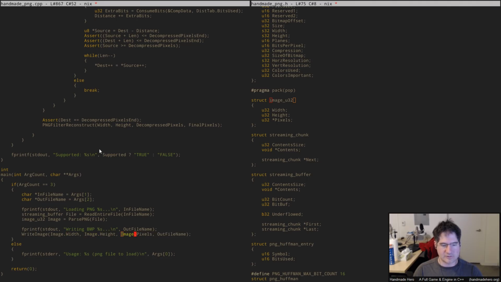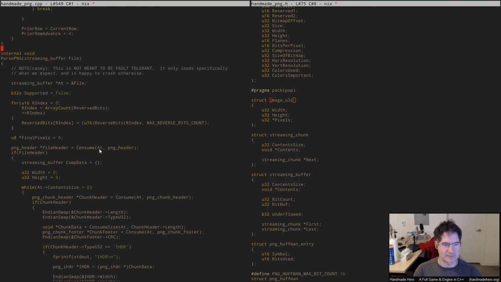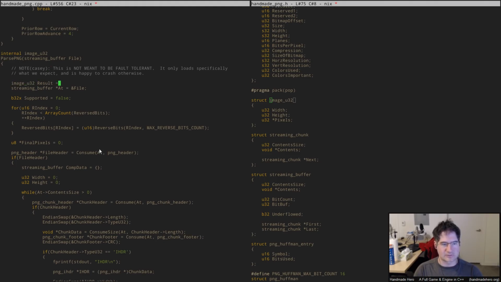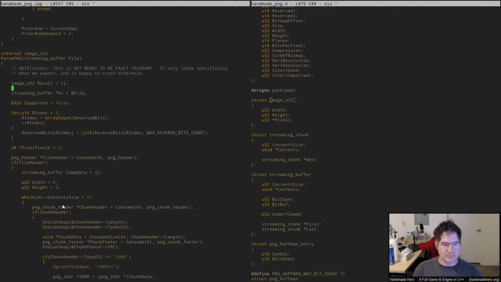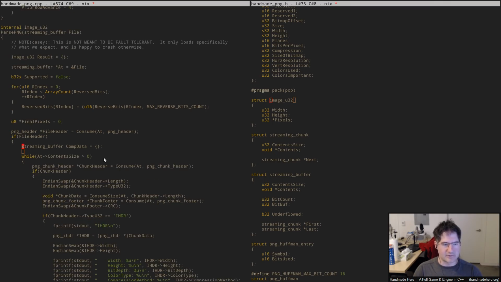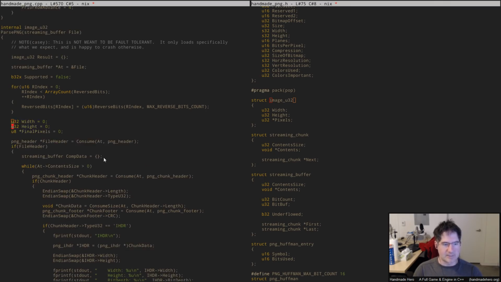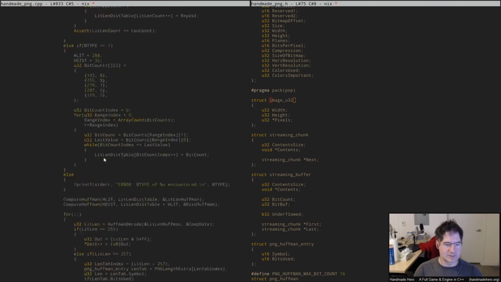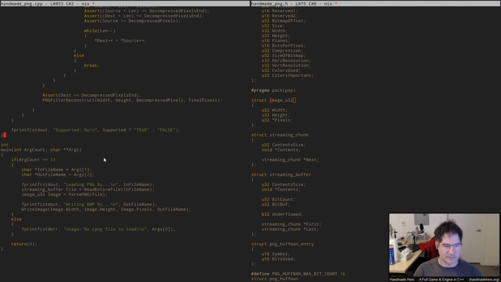And it's good to still have this take the broken out pieces, I kind of feel like, because there's no sense in not having to do that. But it's good to have this for the return value. So that seemed useful to me, so I'm going to keep that as it is. If this returns an image U32, I'm just going to say that there's a result one here. When we come through here, we've got the final pixels. The width and the height are things that need to be out here. But at this point now, when we come down here, I can just basically romp those in.